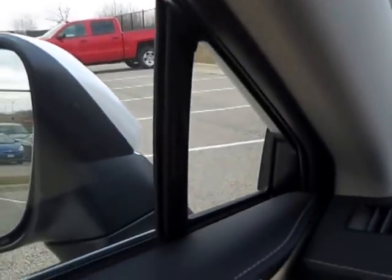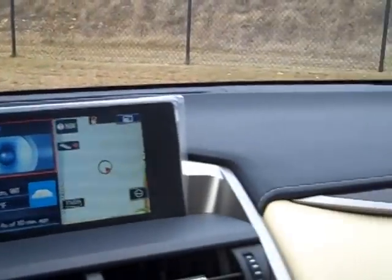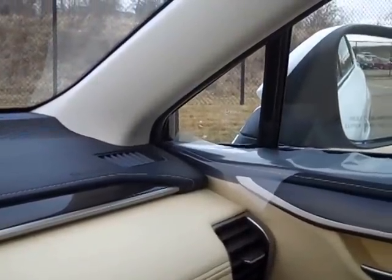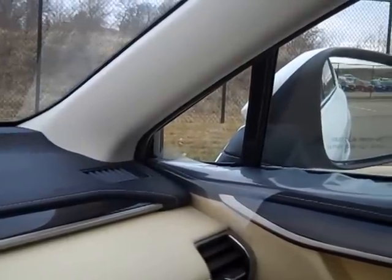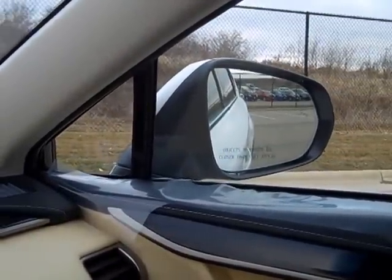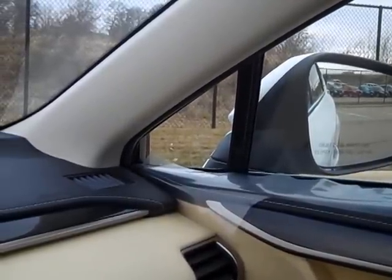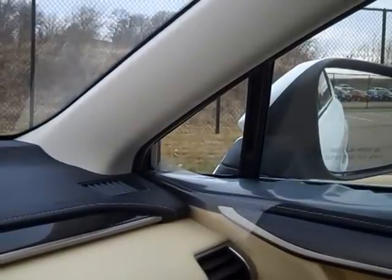One of the neat things that they did, and they kind of learned this by the RX, creating a larger cabin by putting in accent windows. And those accent windows you'll see right in front of the mirror. So that gives the cabin a much larger feel. And then you can also use those windows by seeing oncoming traffic or just having better visibility around bikers or cyclists around town. That gives you another little window of opportunity to see them, which is a very, very smart idea.